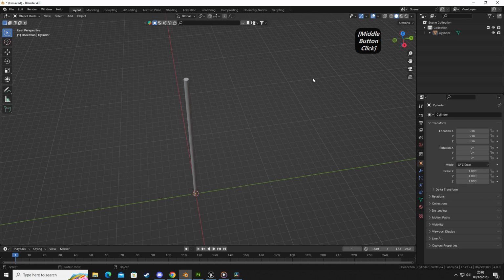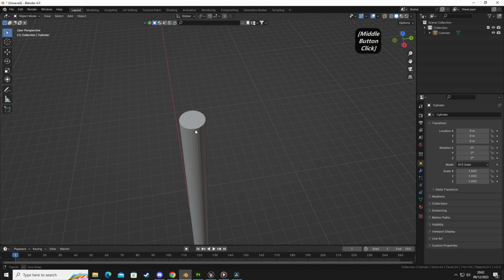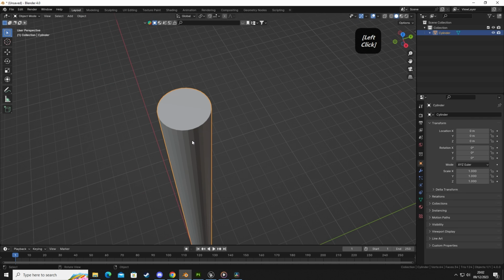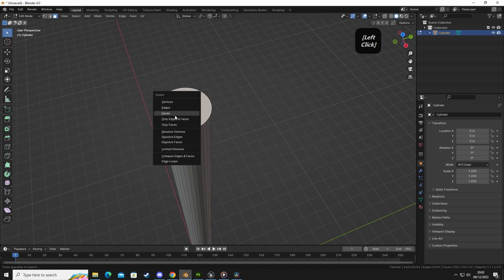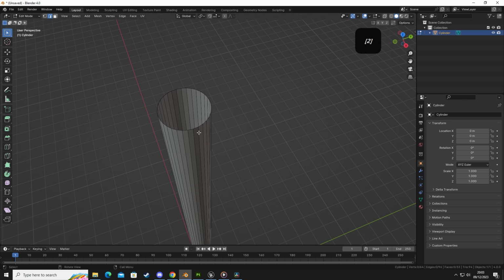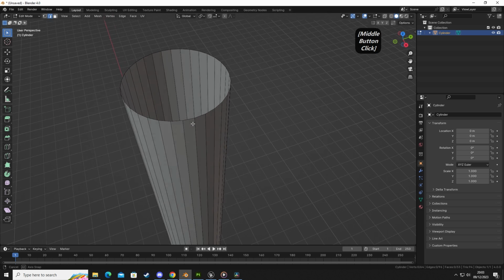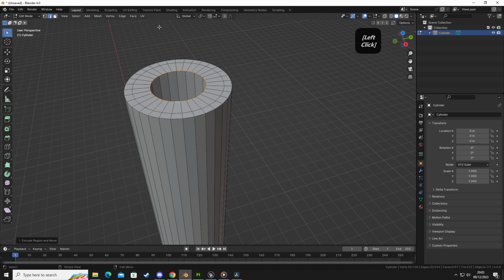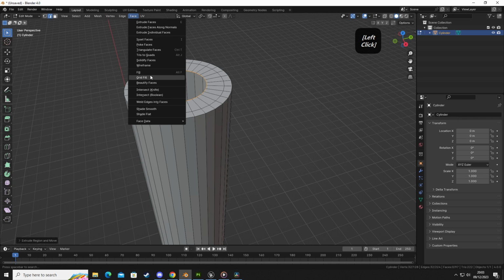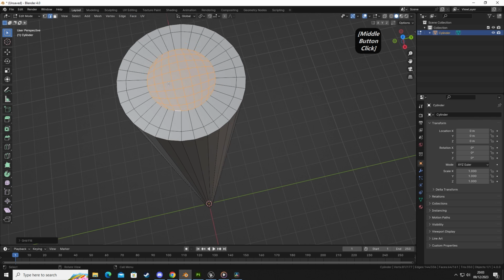And then we're going to edit this a little bit to give it better geometry. So we're going to zoom in on this top face, left click on our cylinder, press Tab, press 3 to go to face selection, select this top face, X, and then delete face. I'm going to press 2 to select edge mode, which is this one. I'm going to hold Alt and left click on this top edge that's going all the way around, and that'll select it. We're going to press E and S to scale inwards, and then E and S to scale in again. Once we've done that twice, we're going to click on face and then grid fill. And this will give us this nice geometry here.